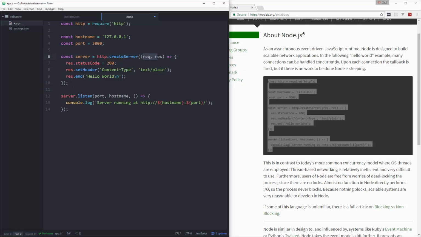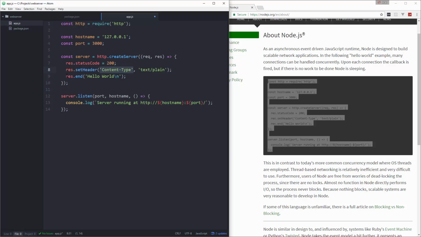This takes in a request and response object, and then from in here we can use that response object to set a status. Now, status 200 means that everything's okay, so that's what we want to set it to. We want to set the content type to text/plain in this case, because we're just outputting some text, not HTML or JSON or anything like that. And we use setHeader to set header values like content type.